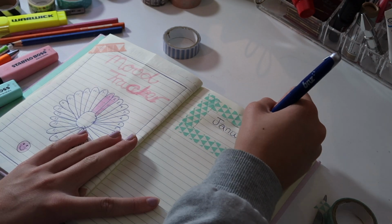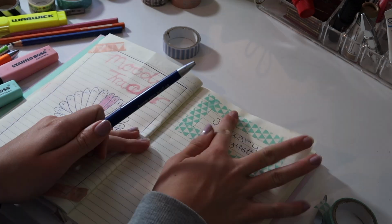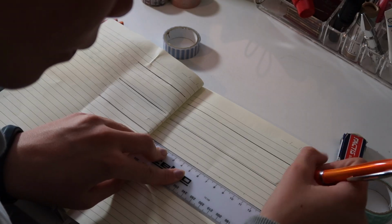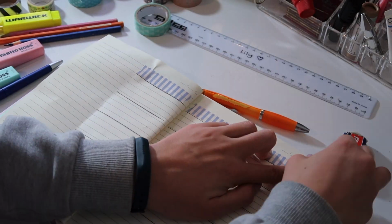So this page is my January playlist. For each month I'm going to do a little page like this where I can just write down my favourite songs for that month. So the next pages were my monthly calendar.